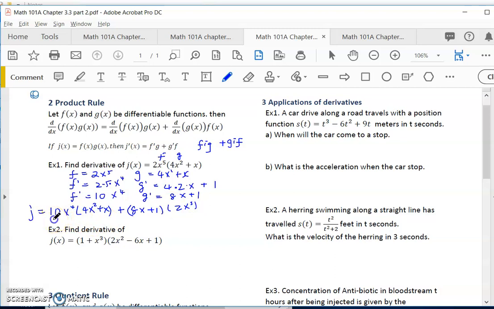Now you want to multiply it out, so it'll be 40x to the 6 plus 10x to the 5. And then you distribute 16x to the 4 plus 2x cubed. Is it a cube? Oh, this is a 5, so this would be a 6, right? And then this would be a 5. So we have two like terms that we can combine. So that's equal to 56x to the 6 plus, oh, this is also x to the 5. So 16 plus 2, 18x to the 5.